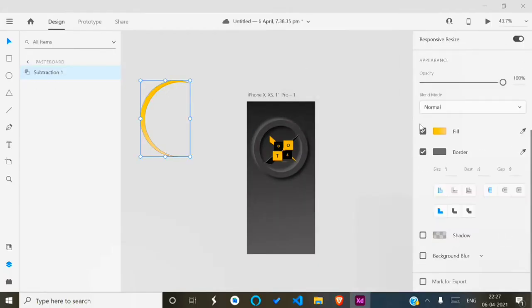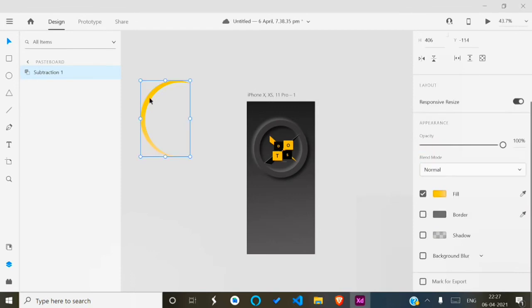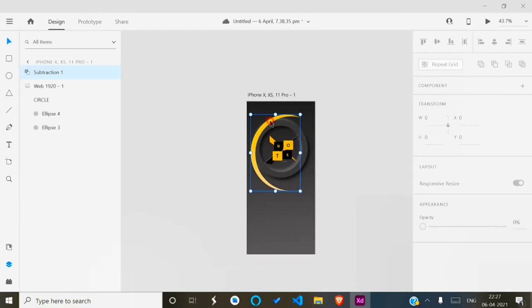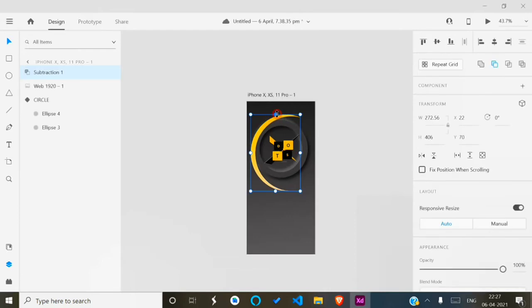Now select the shape and remove its border and then just drag it at the top of this component and adjust it accordingly.